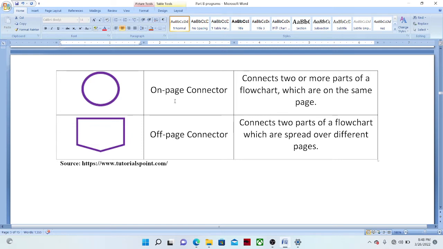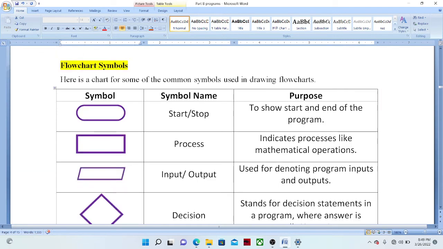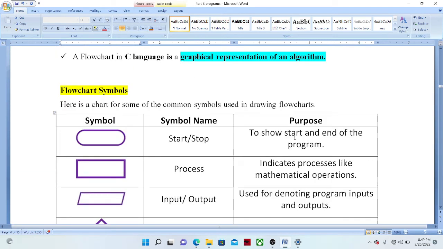This is used to connect two or more parts of the flowchart which are on the same page, and this symbol is used to connect two or more parts of the flowcharts which are spread over different pages. So all these symbols are used to draw the flowchart.